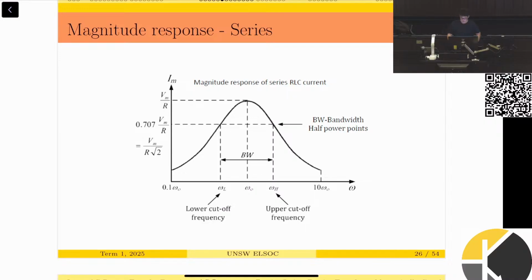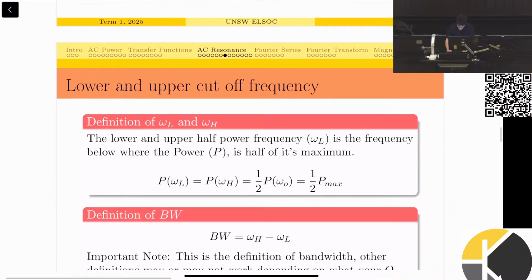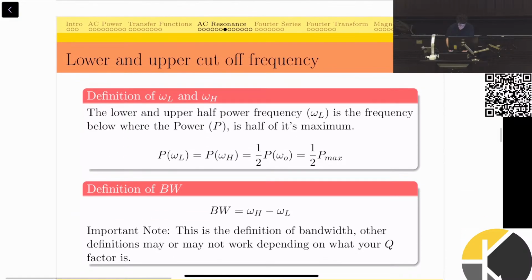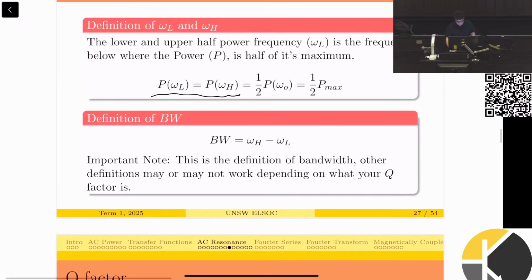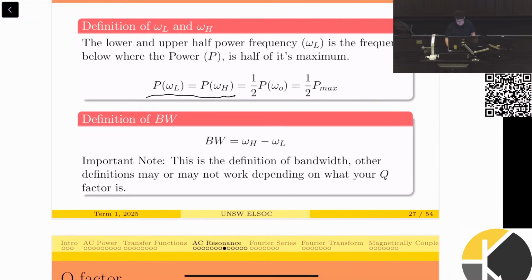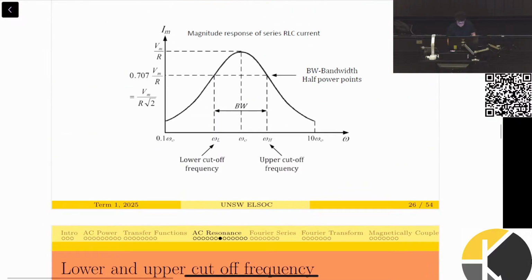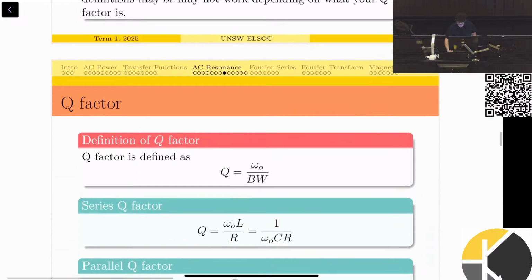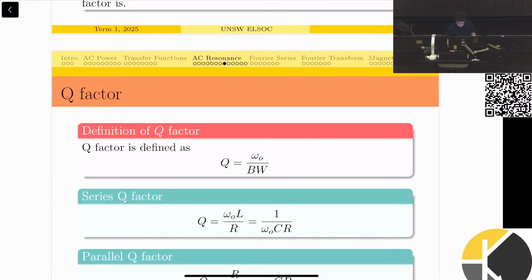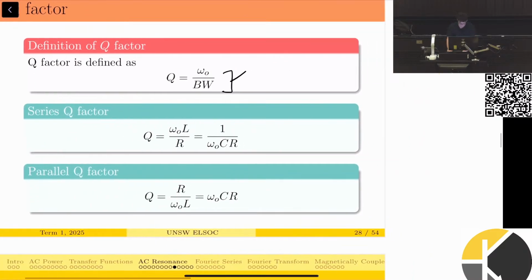Now, you guys have heard of Q factor before? Okay, we define Q factor, which I think will just be down here. So yeah, the half power frequencies are defined as the points where, when we tweak the omega, half the power is used as at the maximum point. That's our definition of bandwidth. It's just this. Yeah, so we've defined Q factor. That kind of tells us how pointy the graph looks.